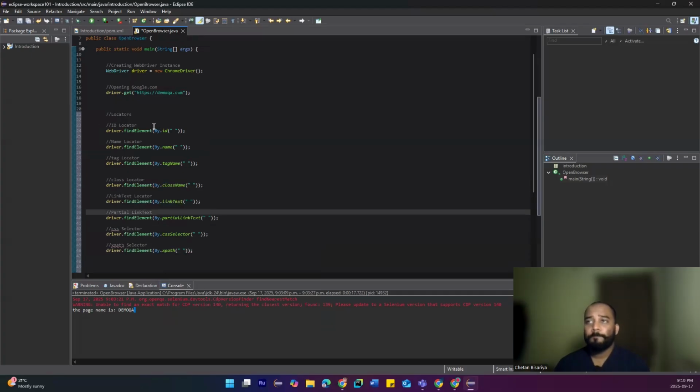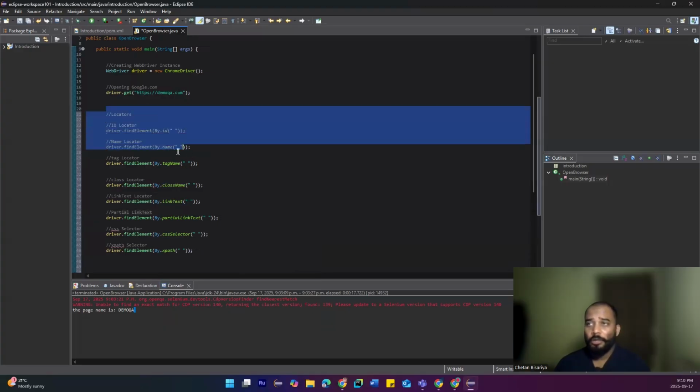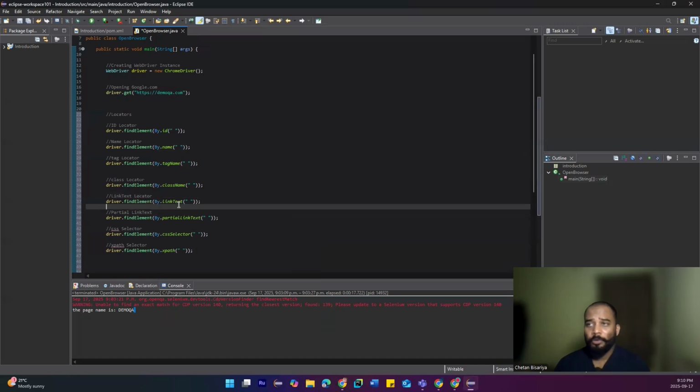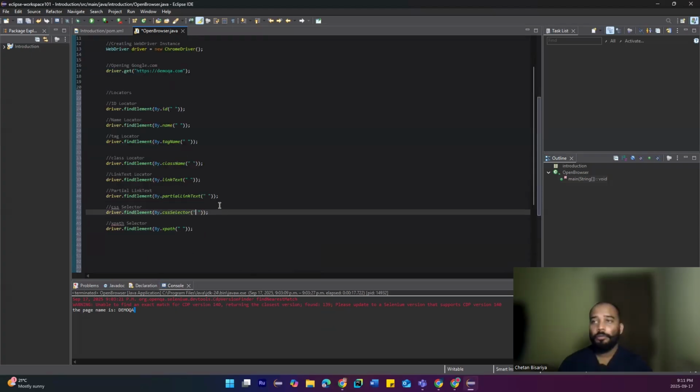Now let's open one page and use most of them. There might be some elements where the developer has not written a name, TagName, or class name. It might not be a link or partial link text. But once I get it, I will be using most of them.